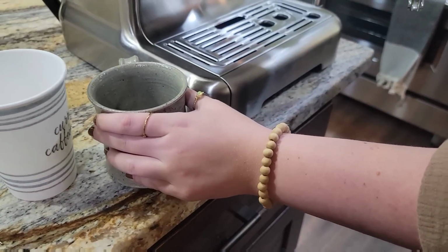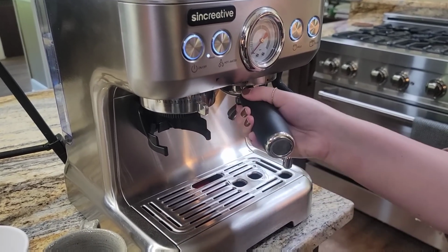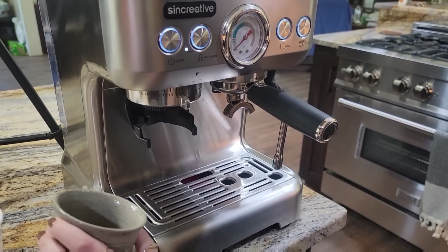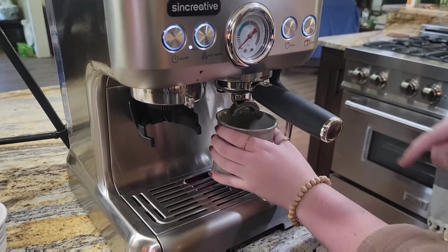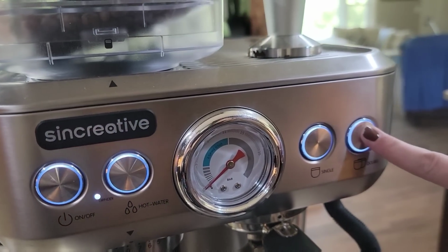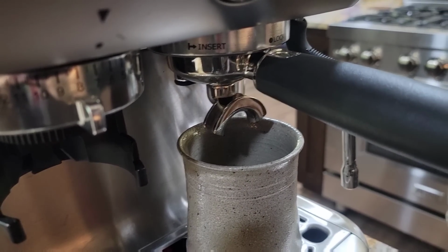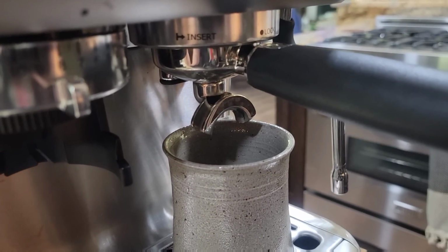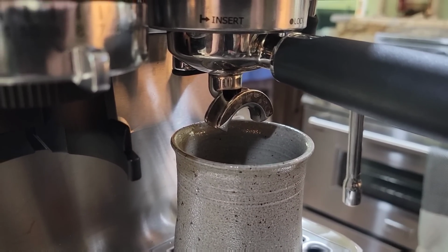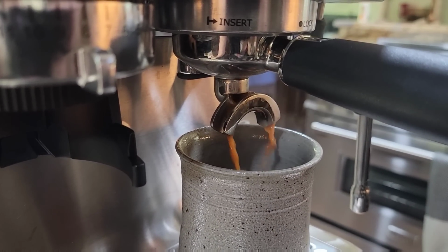Now I want you to show them how you know it's a good cup, like the oils and stuff. The oils and stuff, yeah. Let's see. And that locks into place. Yes. And then we'll just pour it into this one since that one doesn't fit. And we're going to do a double shot. So we're going to click the double right there. It'll take just a minute. And we're at the pull for about 30 seconds. Look at that.